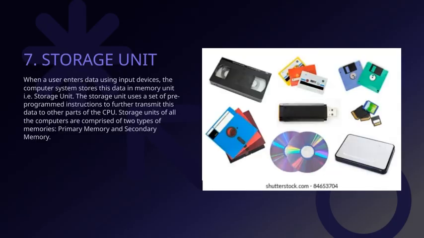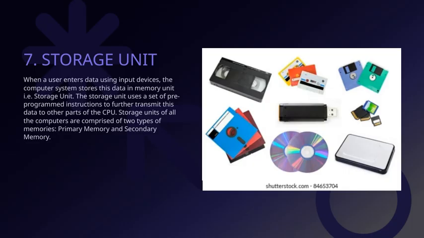Now, let's talk about the storage unit. When a user enters data using input devices, the computer system needs to store this data somewhere. That's where the memory or storage unit comes into play. Think of it as the computer's filing cabinet, where all the data is kept until it's needed. The storage unit doesn't just hold data. It also uses a set of pre-programmed instructions to transmit this data to other parts of the CPU when necessary. This ensures smooth and efficient processing.